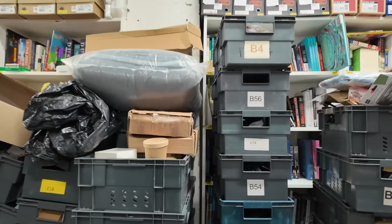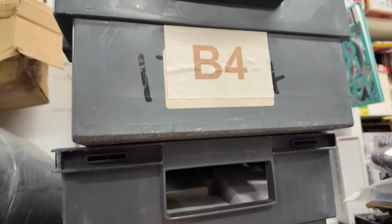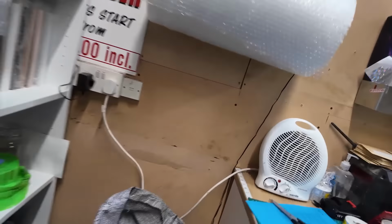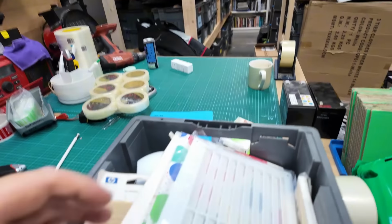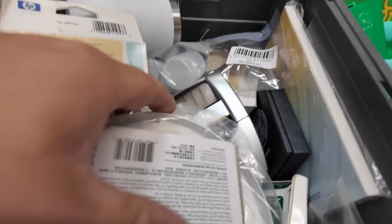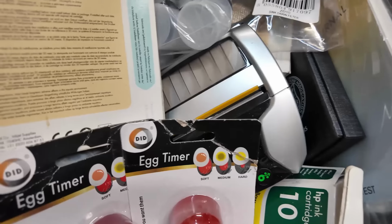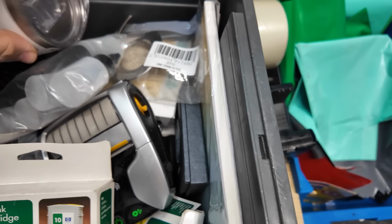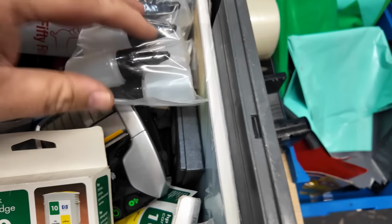That's it. So if I show you here, there are a load of cages, a load of boxes here, and these are numbers B56, B4, you can see that there. They're full of stock that's been listed years ago with eBay, and it's been transferred time and time again. I'll just show you here. So this would be one of the boxes of my stock. And in it you'll have all sorts of things. It's a bit messy at the minute. And all this stuff has to be sorted out and re-looked at and reshaped. Everything from mugs to, I don't know what they are, to, oh, that's a zebra. Look at that. That's a nice zebra printer.